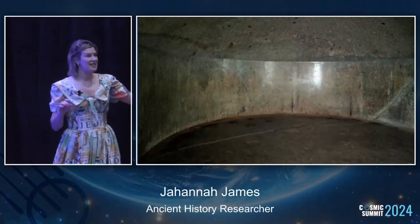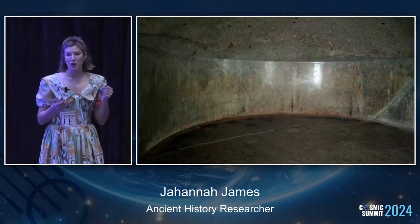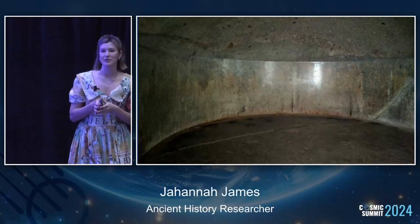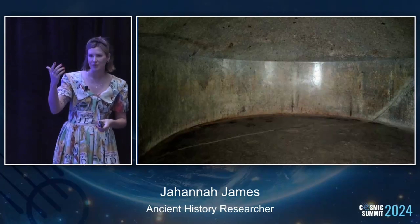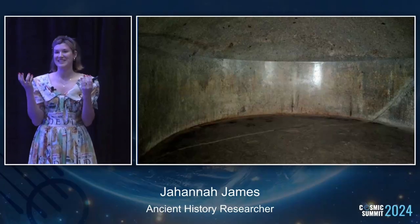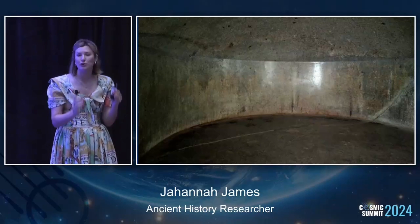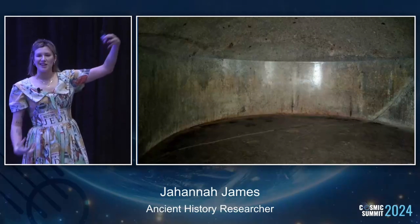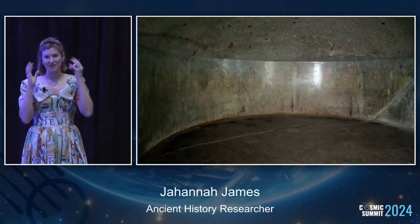Another amazing thing is the polish. The team told me that when they went out to India the first time, they had real trouble filming the cave surfaces on camera, because to the human eye it looked like an almost translucent glass polish finish. But when they got out a camera and tried to film it, the translucent polish wasn't visible. They kept looking through to the rough bedrock behind. So this time they went back with a load of shiny LED lights to try to capture what the human eye can see, and they were a bit more successful.